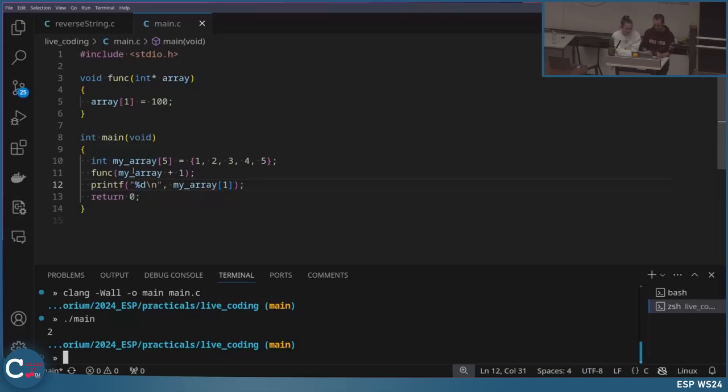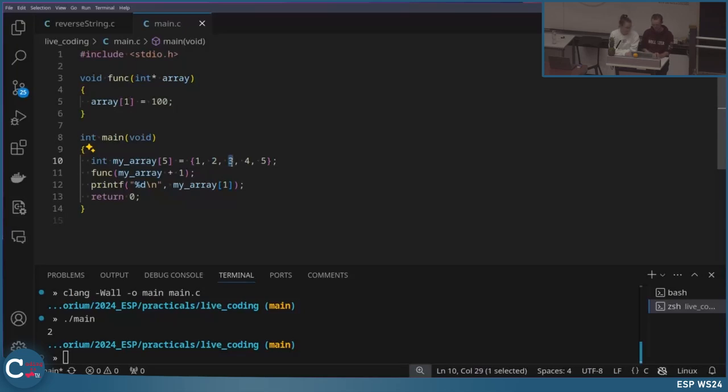So if we pass array plus 1, we are actually passing the pointer to the second element, to the 2, to this function. In this function, we access the second element again, but we think that our array starts at this 2. So we are actually accessing the 3 and changing the 3 to 100.